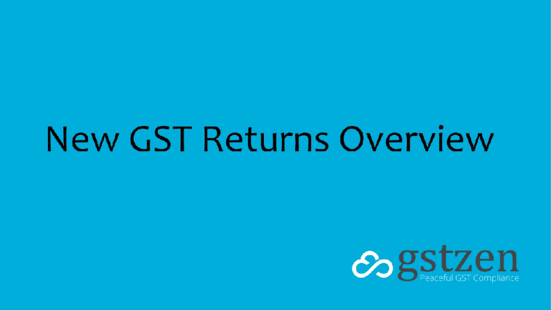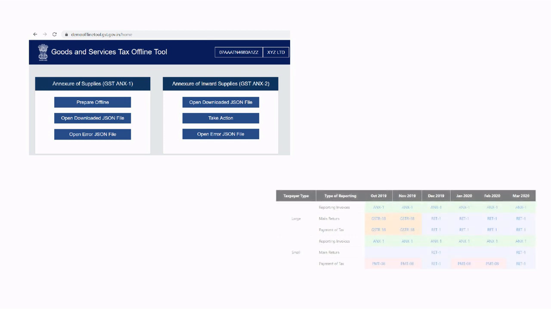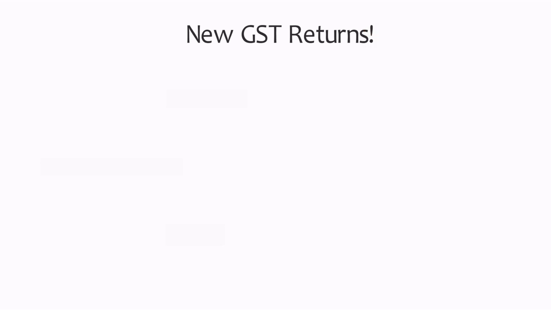The GST Council approved the new returns and filing procedure in July 2018. The government portal has released a prototype of the offline tool as well as enabled filing of new returns on a trial basis. At GSTZen, we have written detailed articles to help everyone understand various aspects of the new returns. This video provides you with a high-level overview of the new returns.